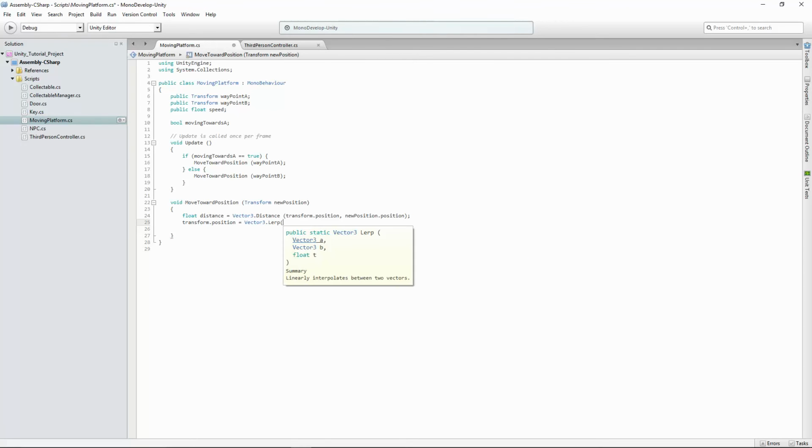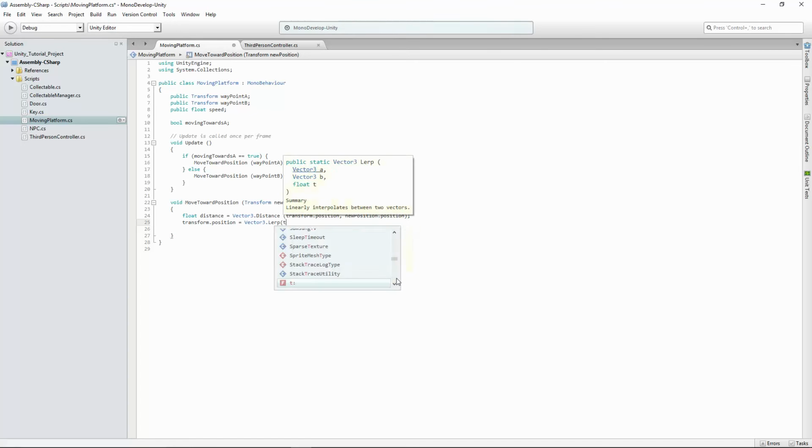And lerp stands for linear interpolation, which basically means we're going to move from two different points at a steady speed. Linearly interpolates between two vectors. So we're going to take two positions and move between them in a straight line, which is exactly what we want to do, right? We just want to do it over time.